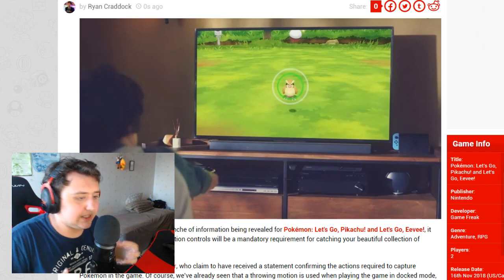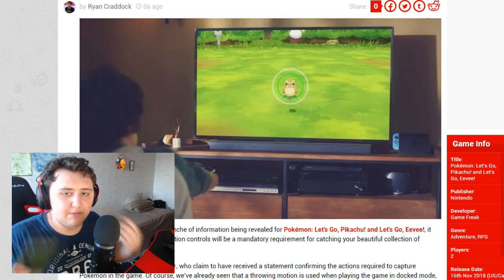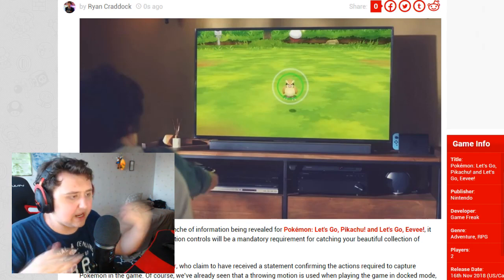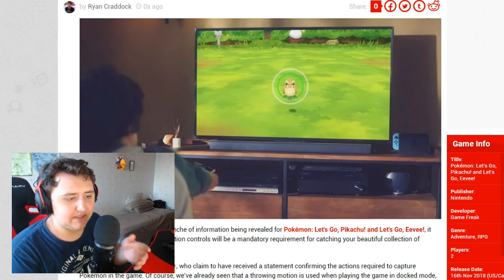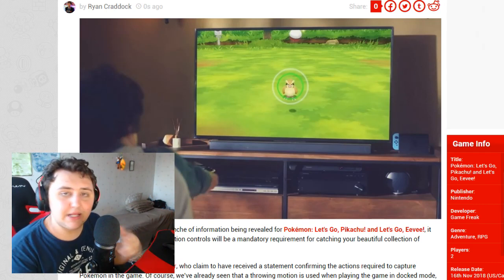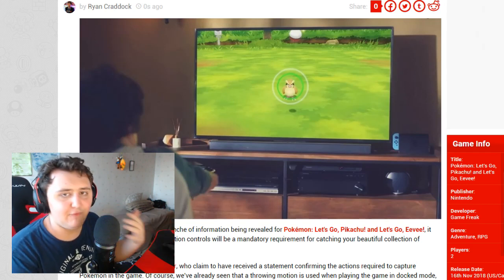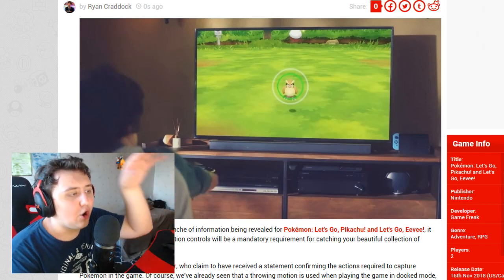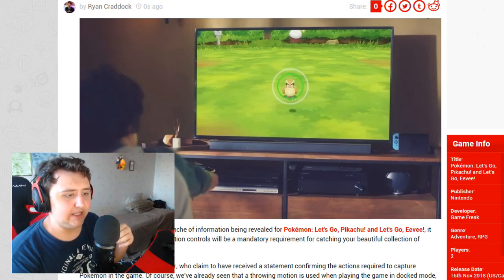My issue with Star Wars is that they started relying too much on nostalgia, which I feel like Pokemon has been doing recently as well, by simply having just Kanto Pokemon initially in Pokemon Go, and eventually the game started kind of dying off until they added in new Pokemon. And the same thing with these Kanto games, these Let's Go Pikachu, Let's Go Eevee games. I'm hoping they'll add in more Pokemon over time, or if they make other Let's Go games in the future, that they will add more Pokemon in general and not just have 151, and maybe just this initial game, these Let's Go Pikachu, Let's Go Eevee games are the only ones where we'll only see 151 as a way to bring in the casual audience, which I'm totally fine with.